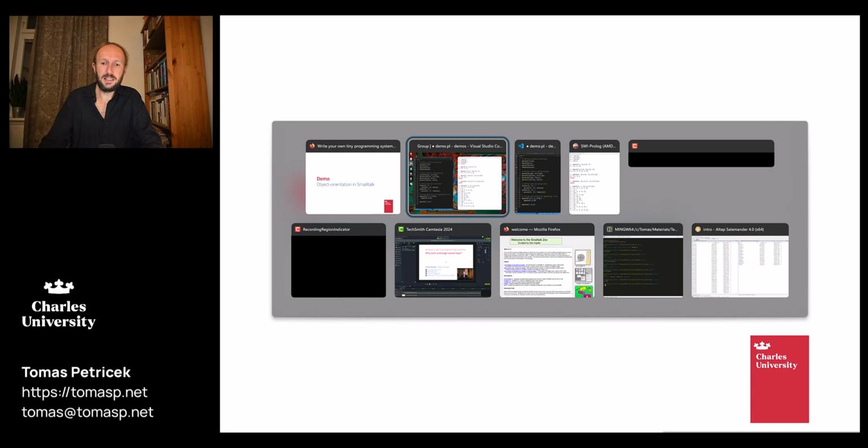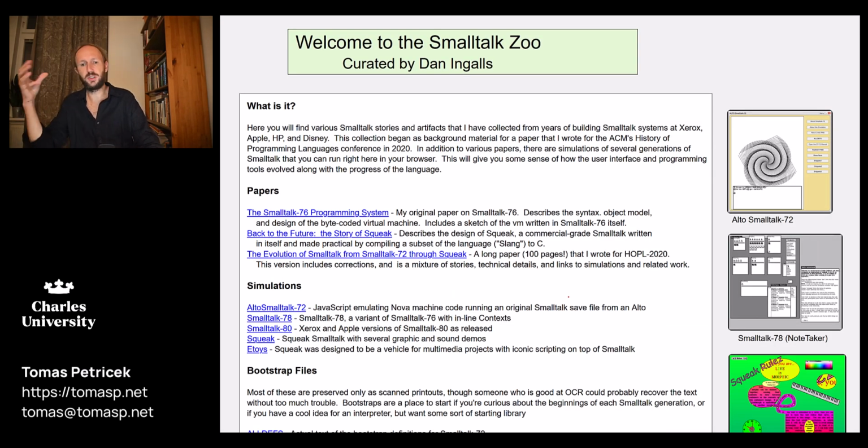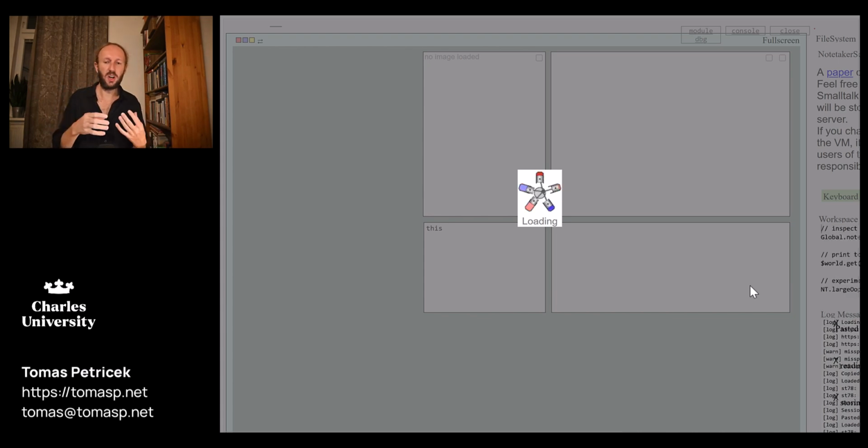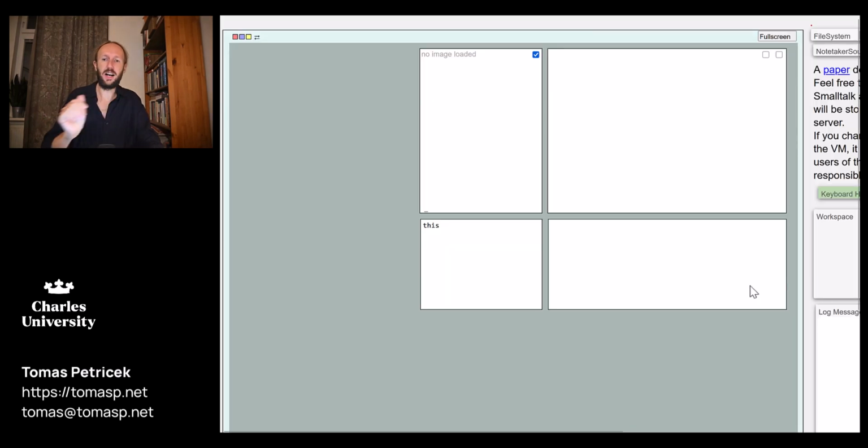The interesting point here is that mostly people these days will refer to Smalltalk as the first object-oriented programming language, because you have classes and objects that behave in a certain way. But what I think is equally interesting is that Smalltalk is not just the language, it's the whole environment.